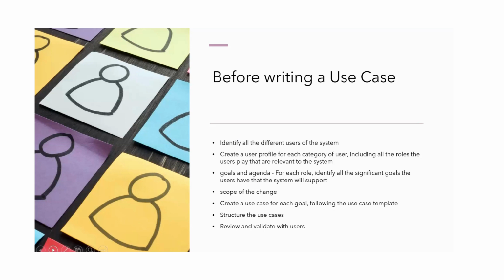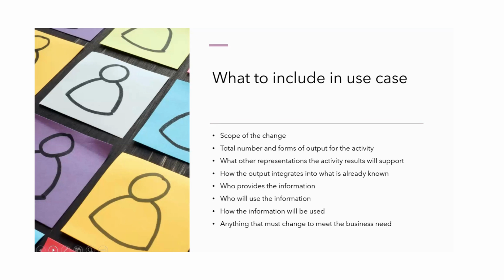Scope of the change. Create a use case for each goal, following the use case template. Structure the use cases. Review and validate with users. Let us look at what all we need to include in a good use case document. In the end, I'm sharing a good use case template which will be helpful to understand this further.